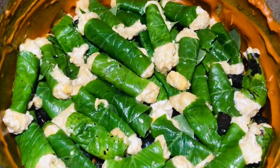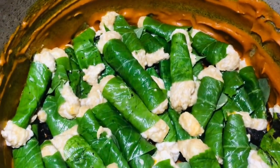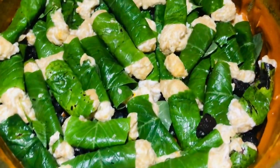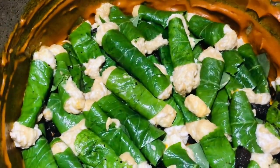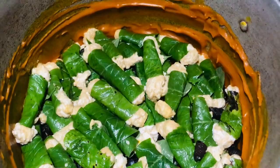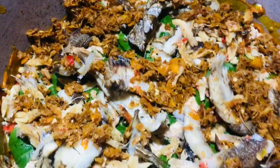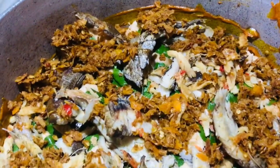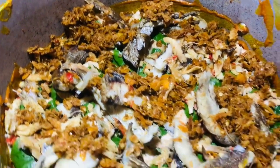So I went ahead to wrap the cocoyam and water yam paste into this. So I'll begin to add my ingredient bit by bit and continue wrapping until I'm done wrapping this. Then I'll take you guys along. Keep watching. So I went ahead to add the different types of fish I had here, with crayfish and yellow pepper, for the aroma and the taste.